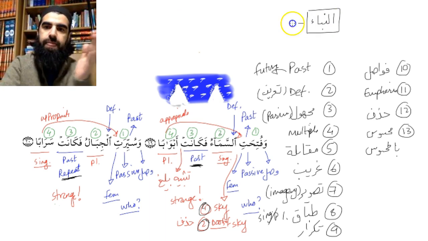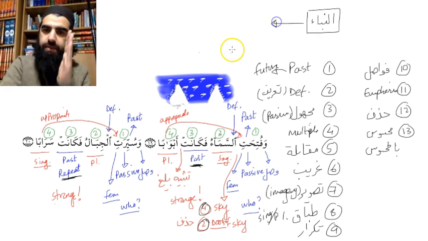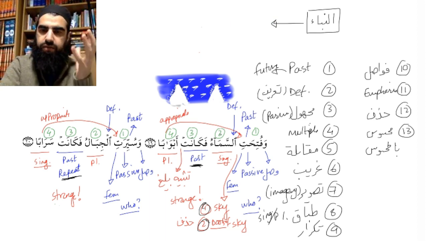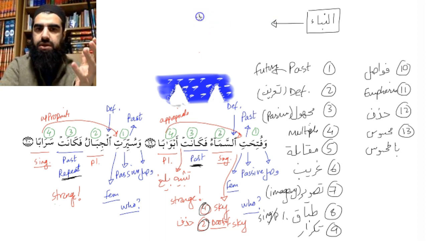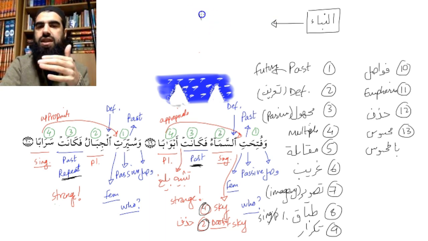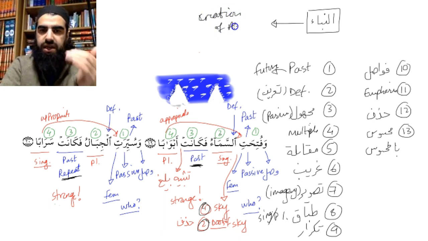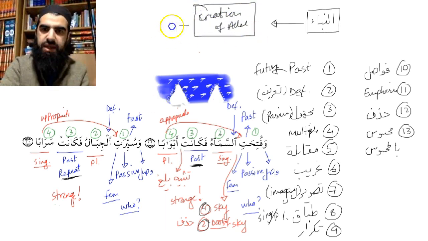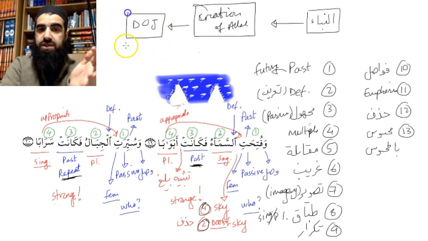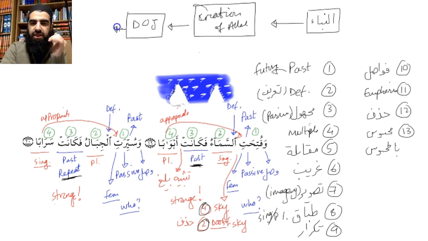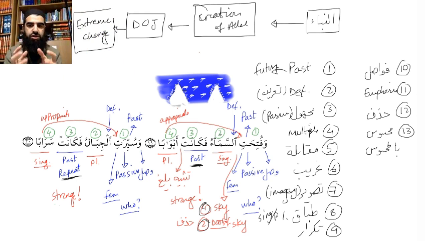Now finally, the surah starts off with Naba, talking about the great news, the powerful, amazing thing that's going to happen. And then it goes into discussing the creation of Allah Ta'ala, the things that Allah has done for us, made the mountains and the earth and the sky and the night, etc. Then Allah goes to the day of judgment, inna yawm al-fasli kana miqata, and then Allah goes towards the two ayahs over here: the extreme changes that will take place. Humans don't like extreme changes, so this is going to be shocking for us.